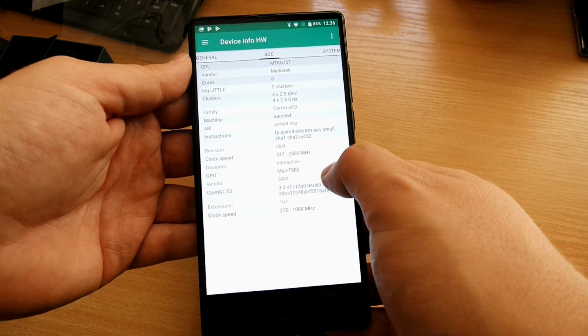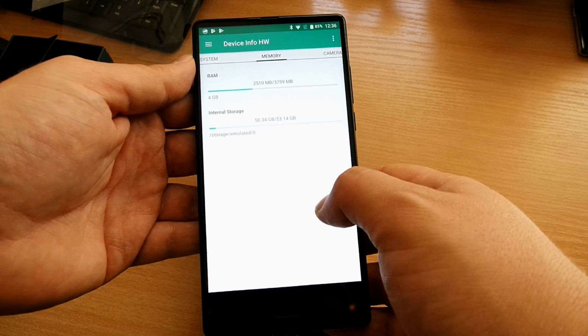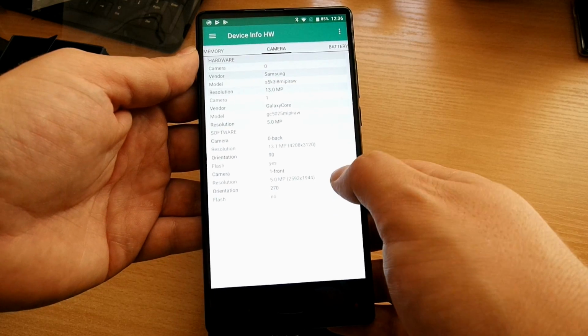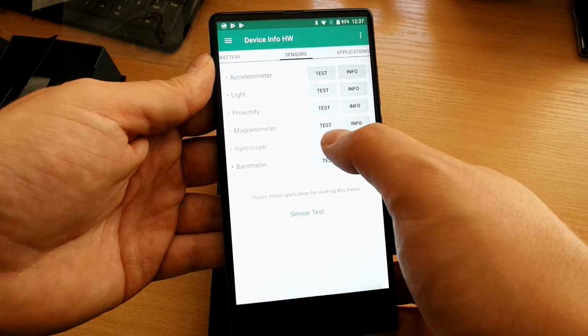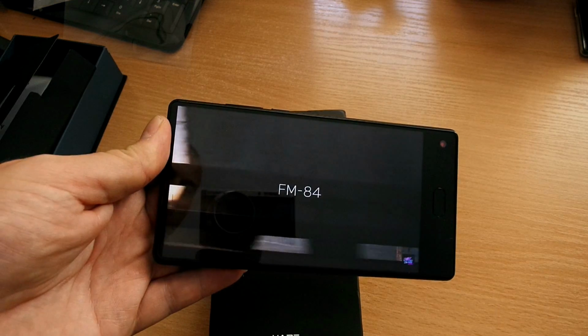And let's double check on the specs again. 6-inch display, of course, Android 7 Nougat, Helio P25, 4 GB of RAM, 64 GB of onboard storage, 4000 mAh battery. It definitely should be enough for 4 days of heavy usage on the 6-inch display, but I'll check that out later. And it does have all the sensors you need. And now let's check out the sound from the speaker.